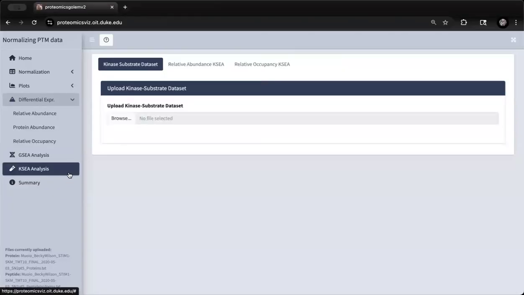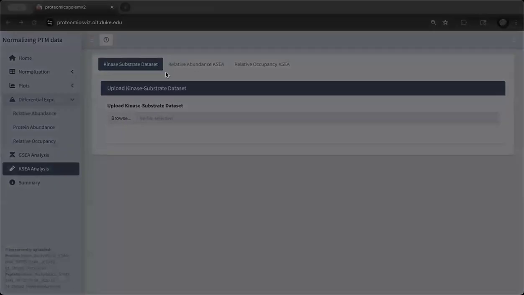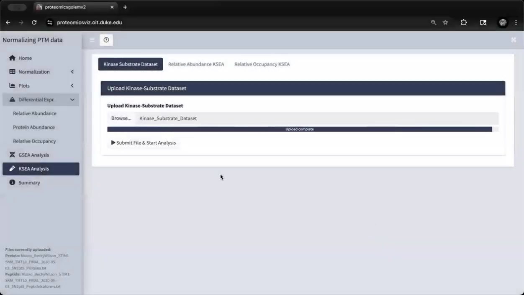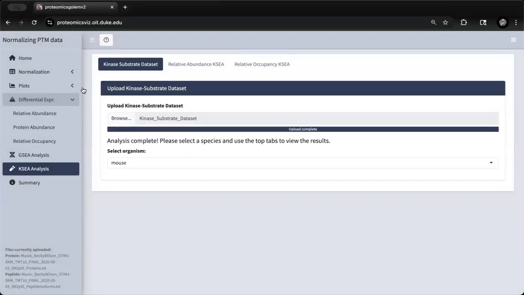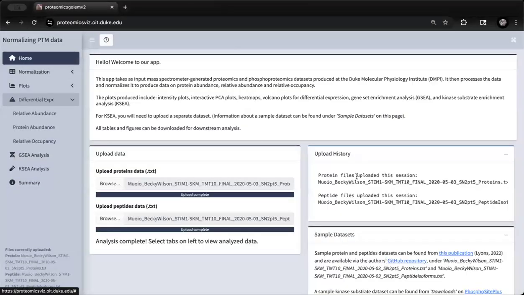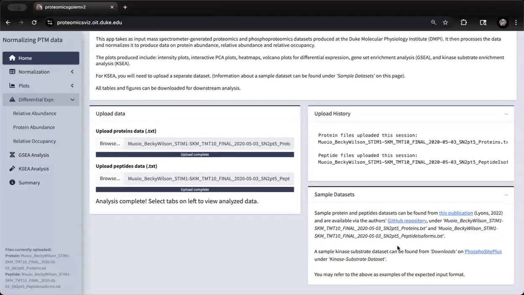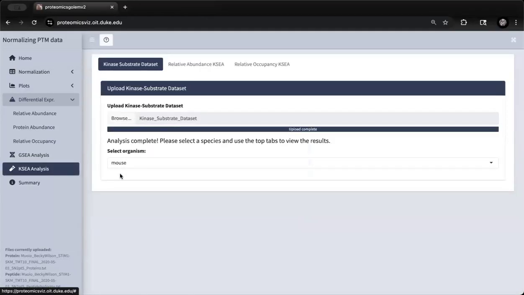For kinase substrate enrichment analysis, you actually need to upload a separate dataset. Here I've uploaded a dataset, and you can submit the file and start analysis. Also, on the home tab, there is a sample kinase substrate dataset.